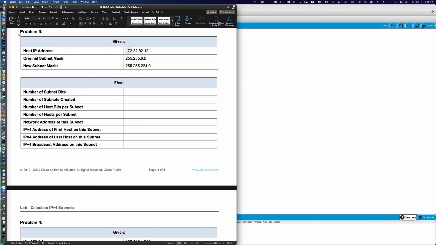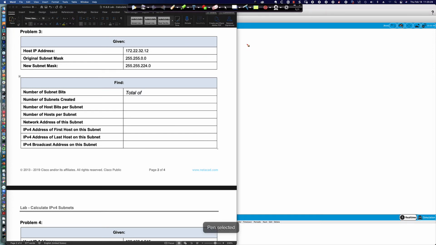So number of subnet bits, well, we can take a look at the subnet mask in dotted decimal notation. And here I can say we have a total of the first octet, the second octet, that's 16 bits, and then we're borrowing how many bits out of that third octet? Well, in the third octet, you've got 128, plus 64 is 192, plus 32 is 224, so we're borrowing the first 3 bits, meaning that the last 5 bits here in the third octet still remain as host bits. And then the last 8 bits in the fourth octet are all host bits.